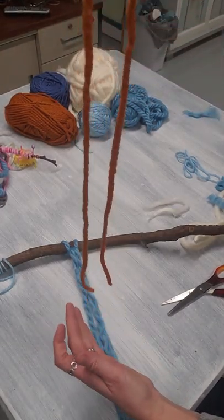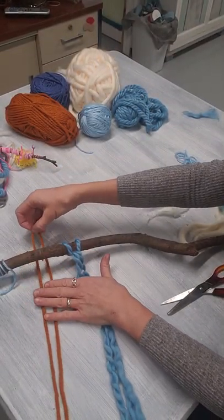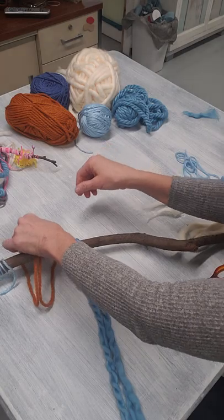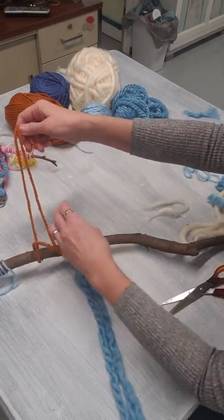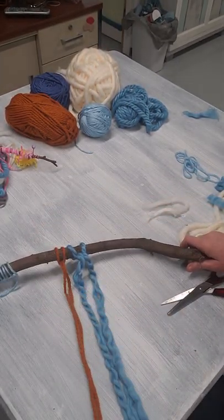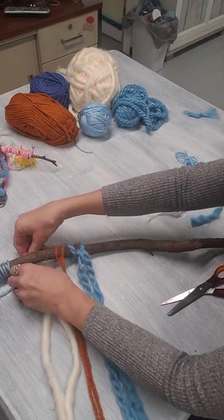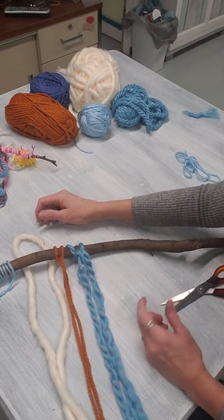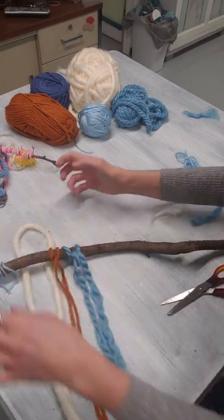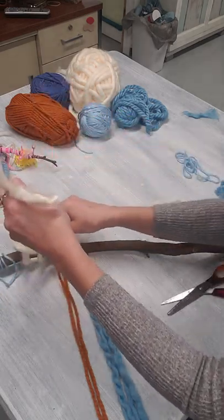Let's do that again with this pretty gold — I think you actually have this one in your kit. Two ends pretty equal, lay it down under the stick at the middle part. Make a swimming pool, take the two ends, jump the feet over the stick and into the swimming pool. You could also say 'lake' if you wanted — that's really fun. Bend it in half, lay it down under the stick, make the swimming pool, two feet jump in.